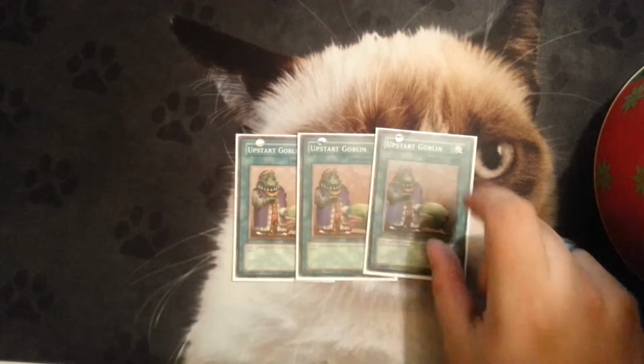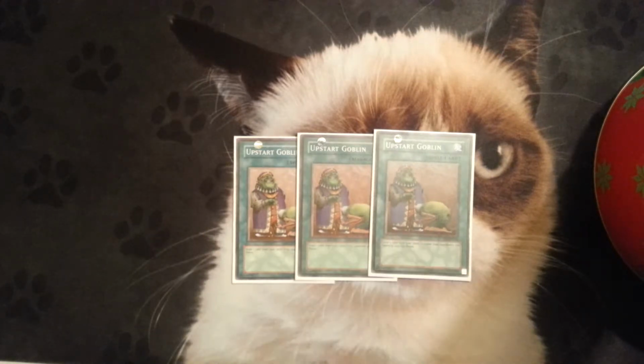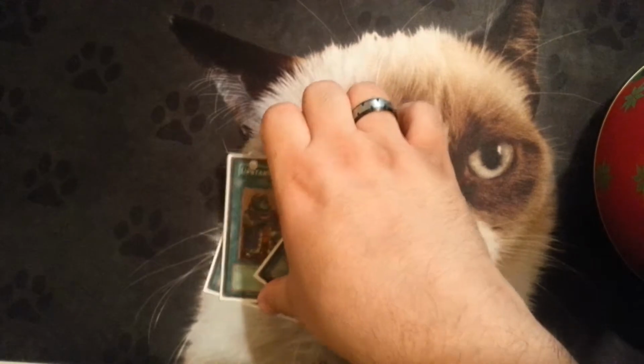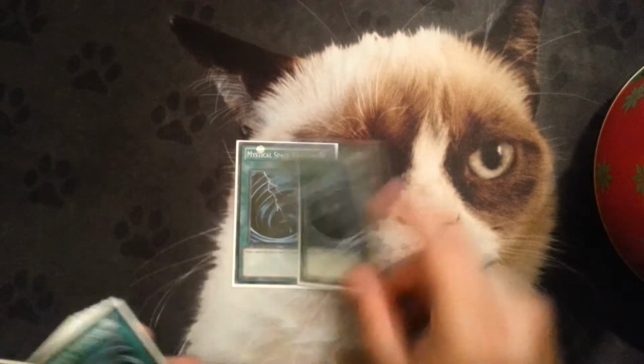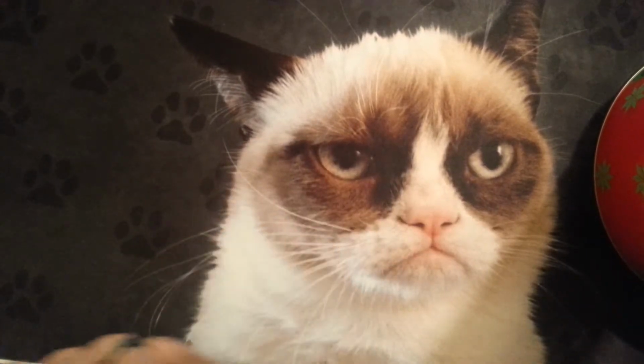3 Upstart Goblins, just to get that draw power. And I'm bringing out Quasar, so it doesn't really matter if they have 11,000 life points. They're going to die sooner or later. 3 MST, of course, for backrow destruction.